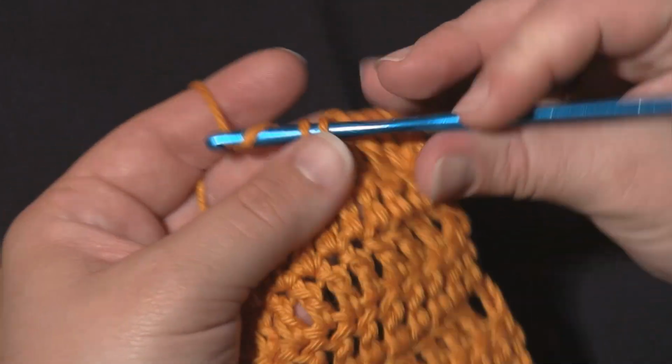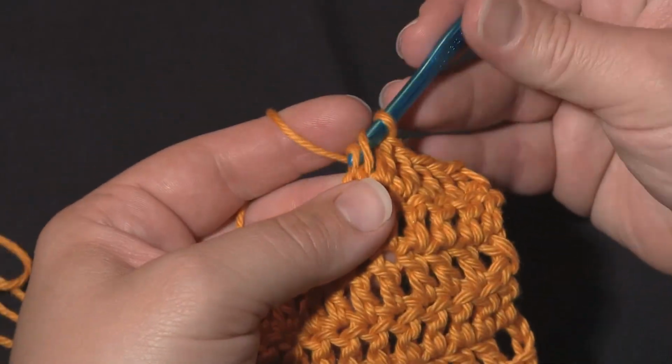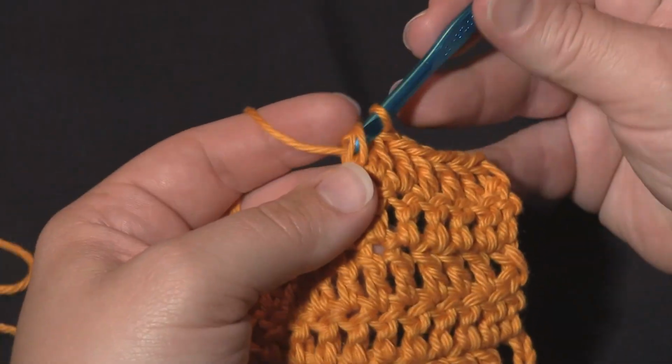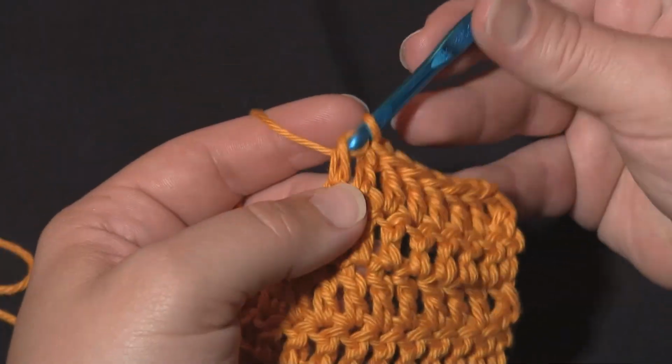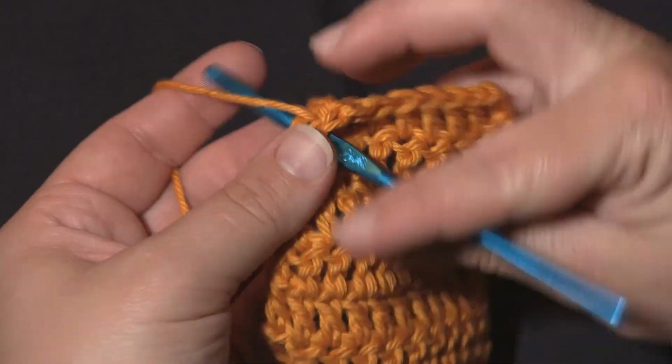And that brings up a good point. Don't get this confused with the standing double crochet. That's what you use when you want to join in with a new color. This is the chainless starting double crochet, which is what you're going to use when you're using the same yarn, the same color, or the same skein, I should say, to start your next row.